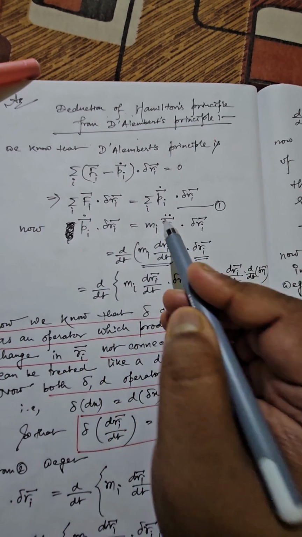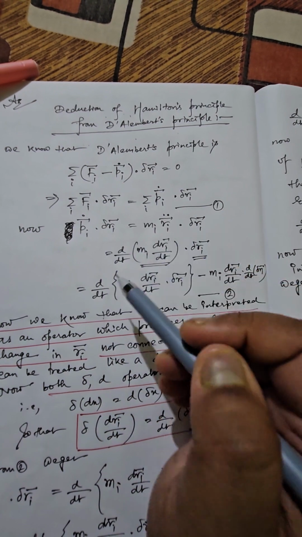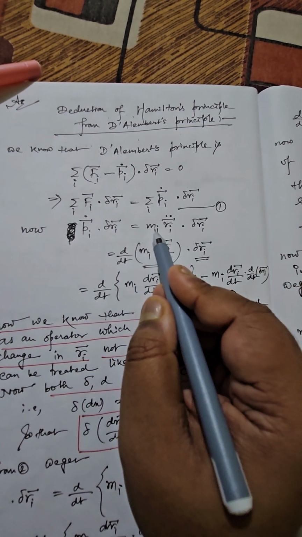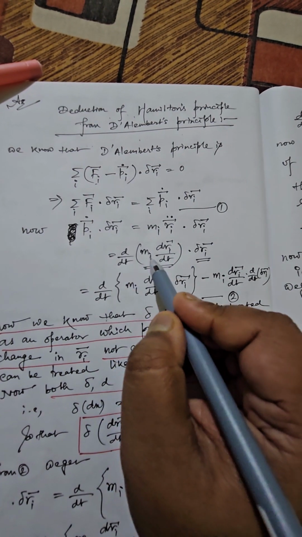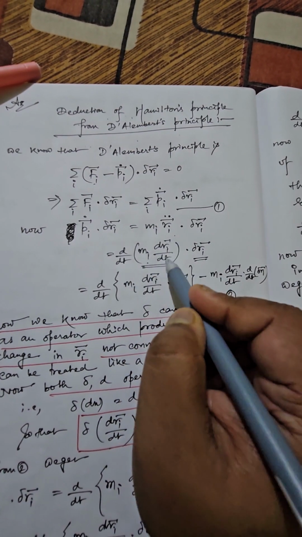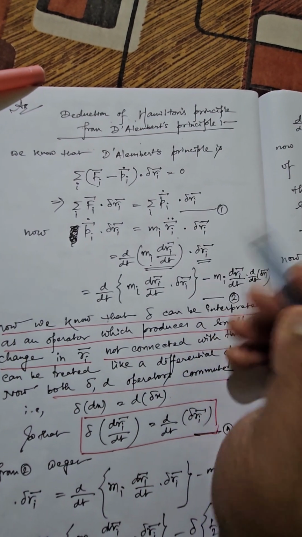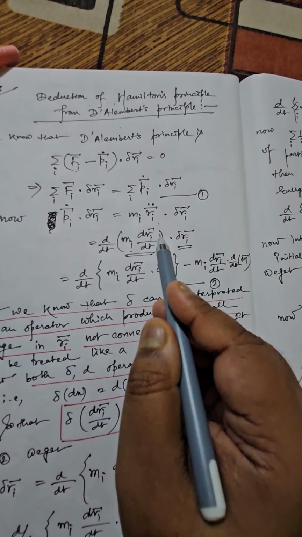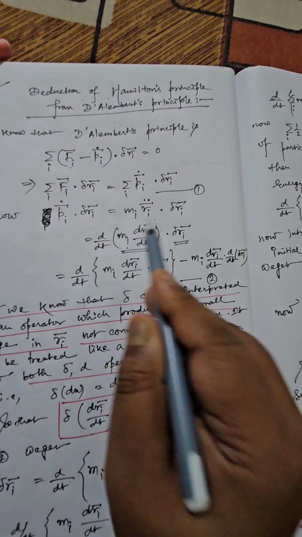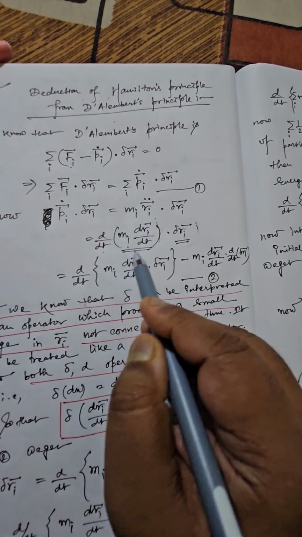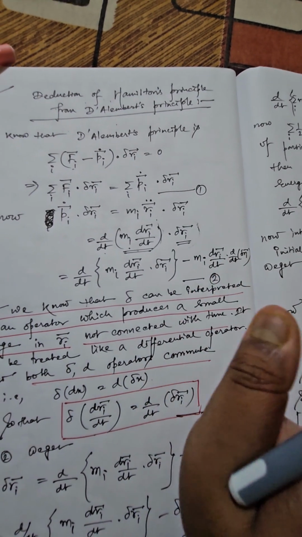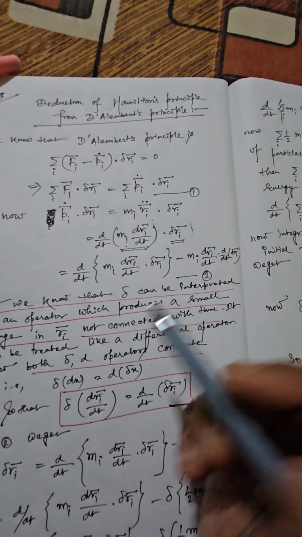Now as we are trying to modify this expression, intentionally we are writing ri double dot as d/dt of mi, which remains fixed, dri/dt, and dot del ri, keep this one intact. Now consider this particular portion as u, and this particular portion as v. That means you are considering the derivative of u where v is fixed. Just imagine in this way, then it will be better for you.